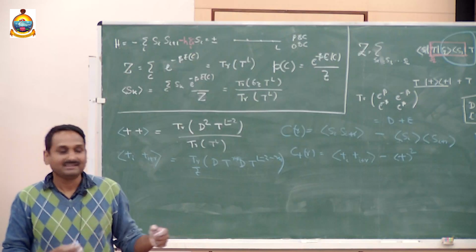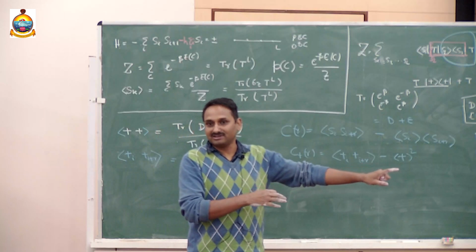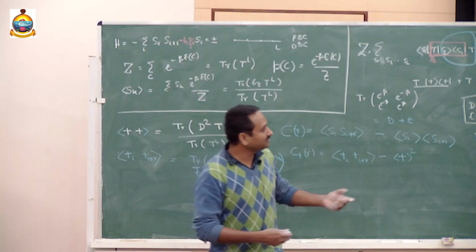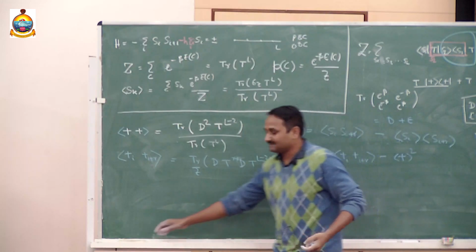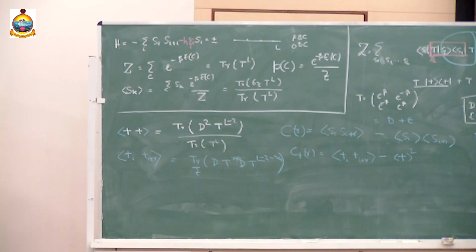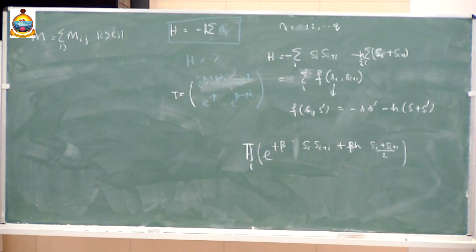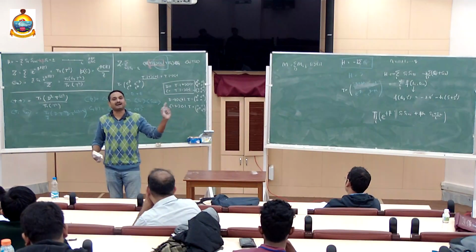Not in this model, because it doesn't matter what the model is. I don't know the model, and the representation of the model is by this. For any model, we know that the correlation function looks like that. This is the general behavior of the correlation function. It's not the Ising model, we are just doing something general. So plus corresponds to one particular variable, the correlation of one particular variable at a distance R.